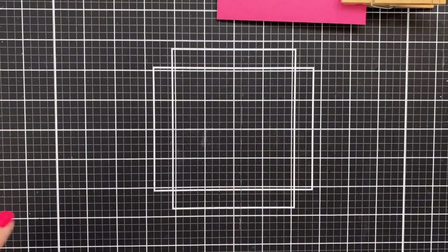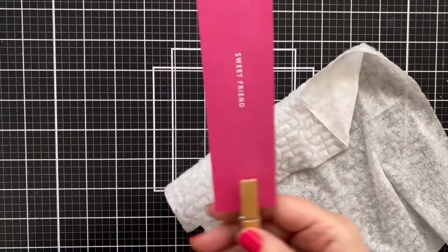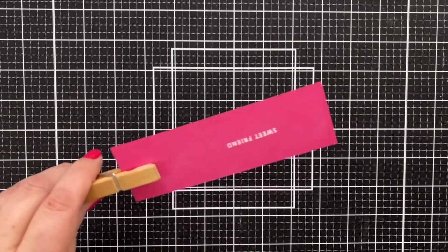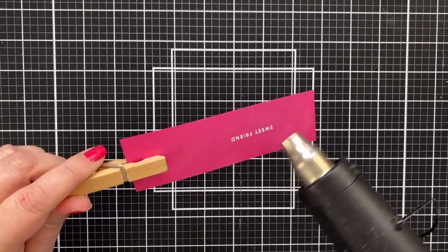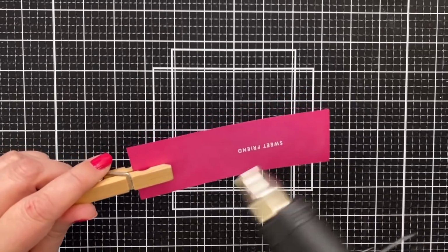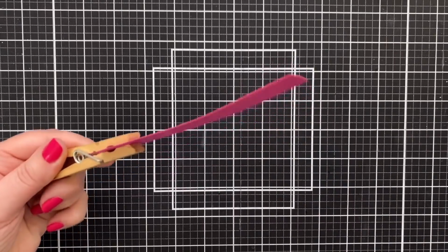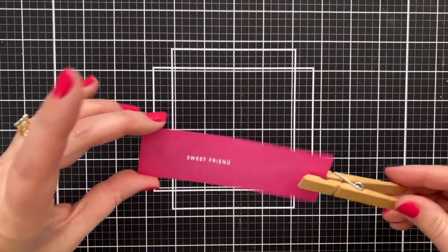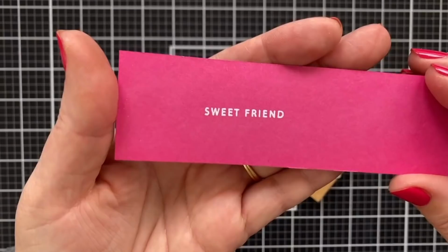I always like to wipe away any powder that landed on my mat. And let's see here, I'll do it upside down. Get my heat tool warmed up and we'll melt the powder. Okay. And that looks great.